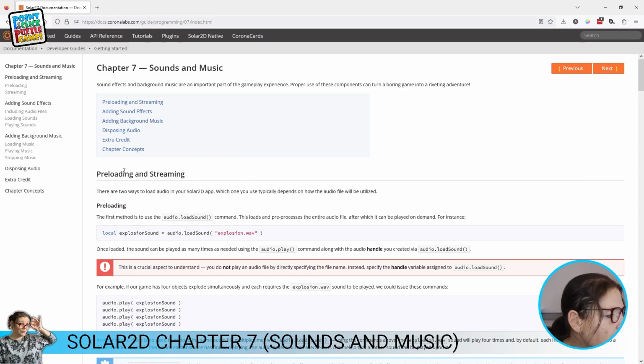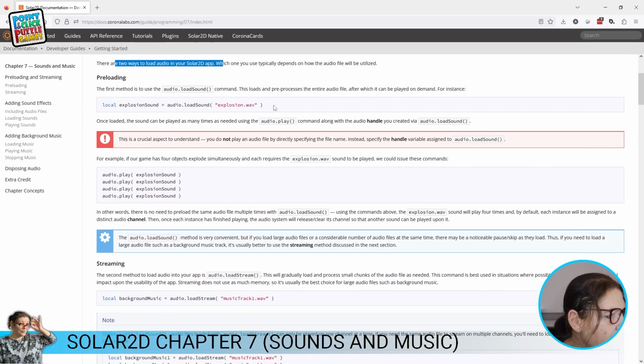There are basically 2 ways to load audio into our app, and it depends on what we're using the audio for. First of all we're going to preload it, so that the app itself is aware that these music files exist long before we actually use them, and then we'll implement the code on how to use it. Once loaded, the sound can be played as many times as needed using audio play.